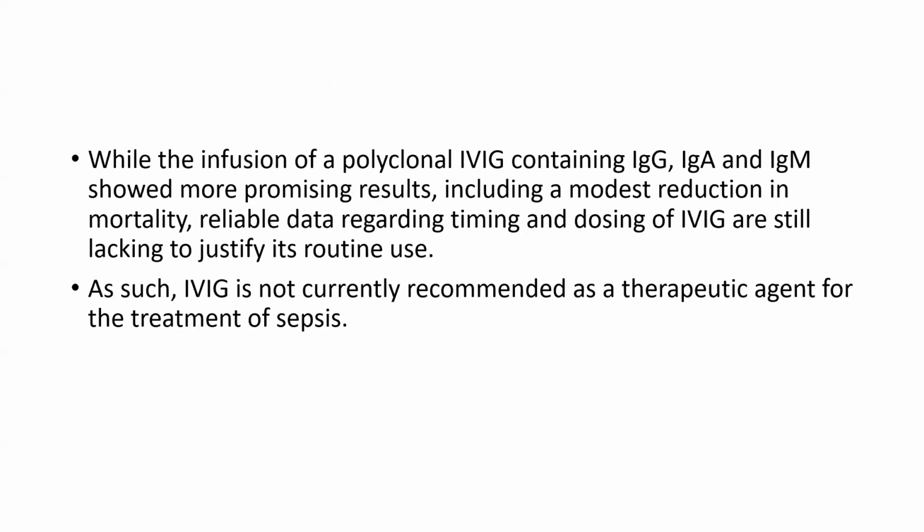Wider infusion of polyclonal IVIG containing IgG, IgA, and IgM showed more promising results, including a modest reduction in mortality. Reliable data regarding timing and dosing of IVIG are still lacking to justify its routine use. As such, IVIG is not currently recommended as a therapeutic agent for treatment of sepsis.